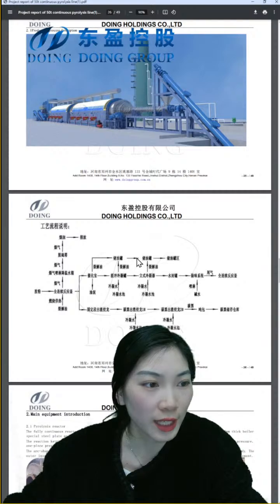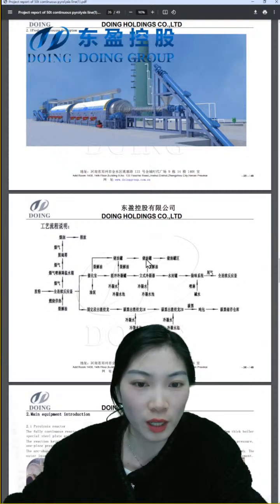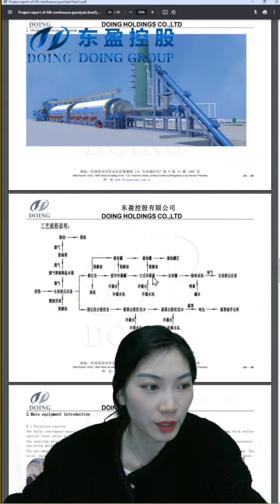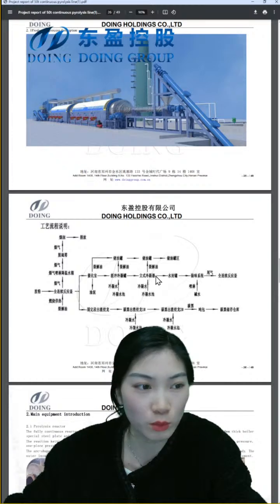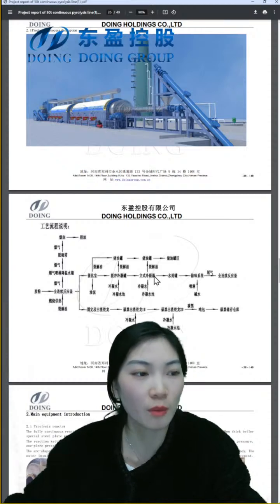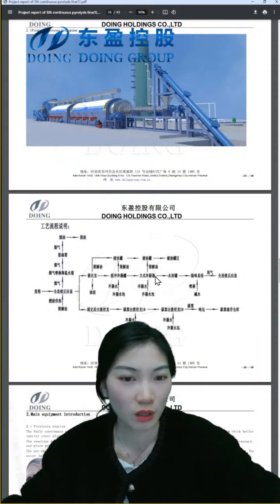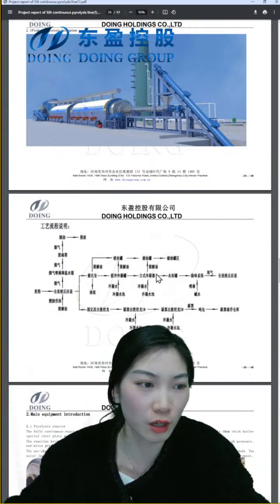Finally, you can pump the oil from the oil tanks into a big area, mainly for storing the oil. After the condensers, we have almost completed converting the whole oil gas into liquid oil.